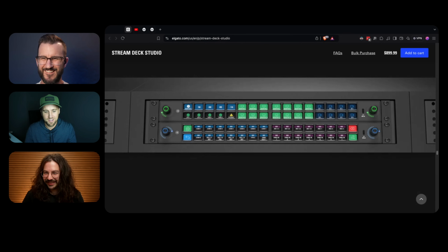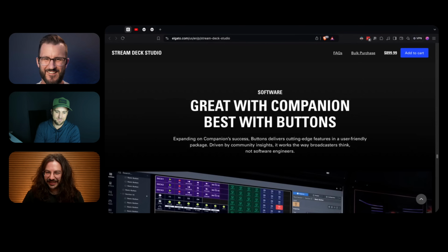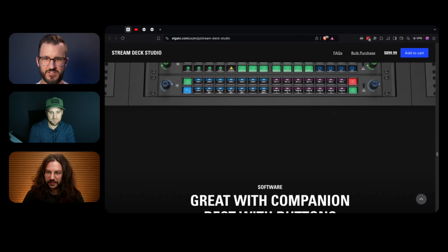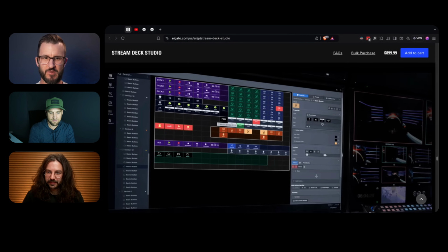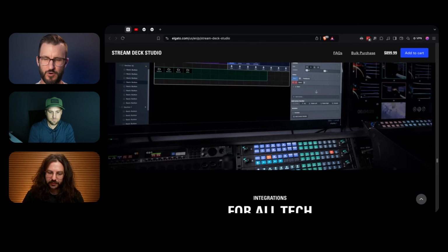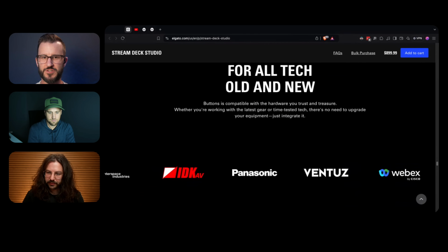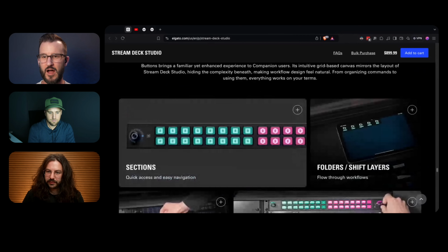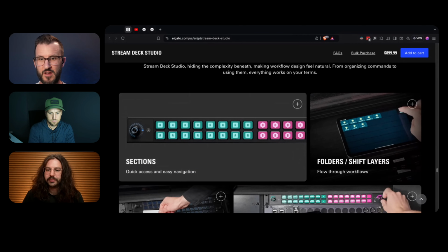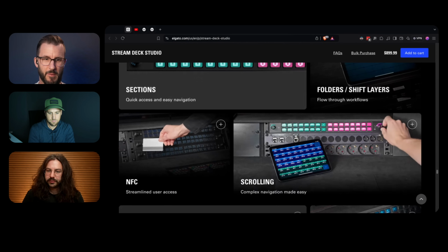That's above, it's a little out of my league. It is cool though that they are expanding a little bit beyond, because this is still a Stream Deck, and the Stream Deck has had the same form factor with more or less buttons for how many years now. It's cool to see them exploring other options because to me that just shows innovation is continuing in the company, and so I'm happy to see that.